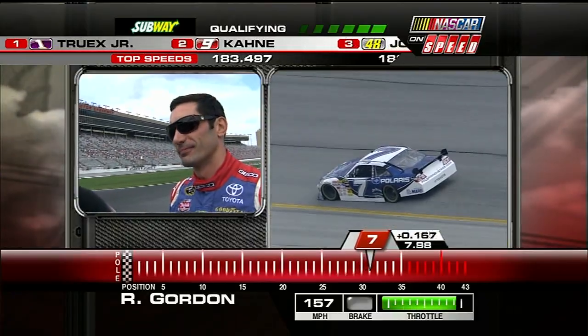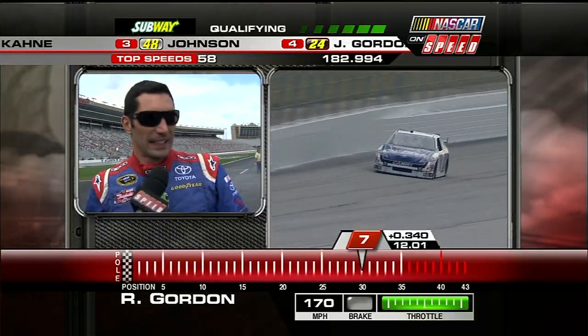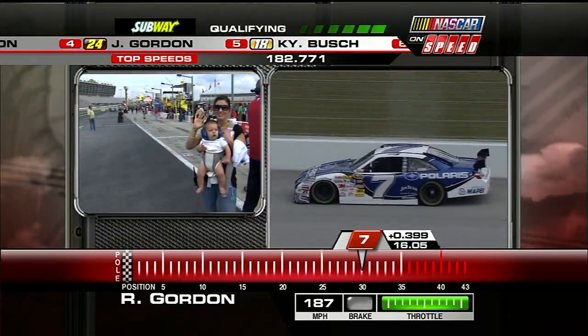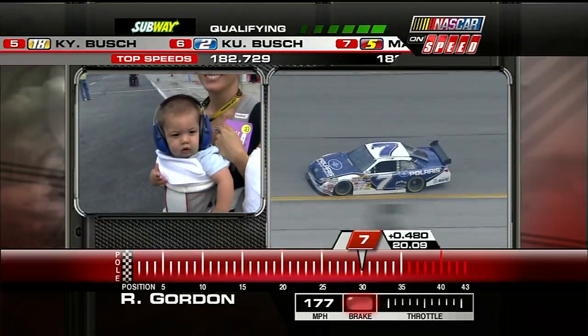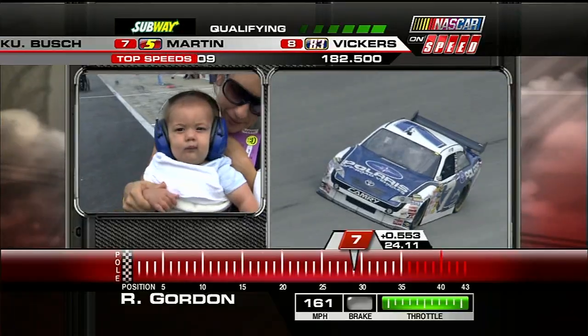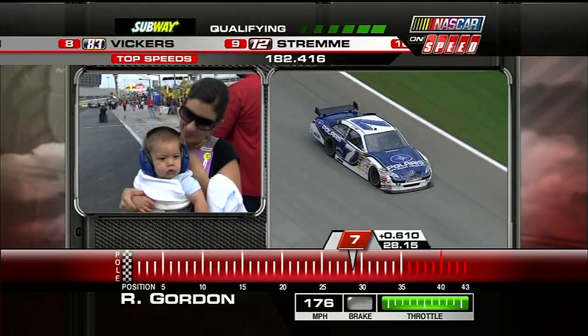Now, I have to say, you always wave to your wife, Tatiana, and your son, Marco, and they are right behind you. So maybe you should show the world them, since you're always waving to them. They're actually here today. Yeah, and my family is everything for me. I love them, and without them, I would never be able to do everything I've done so far. They're the most important things in my life, before racing, before anything. So thanks, guys, for all the support. I love you all, my family, a lot.